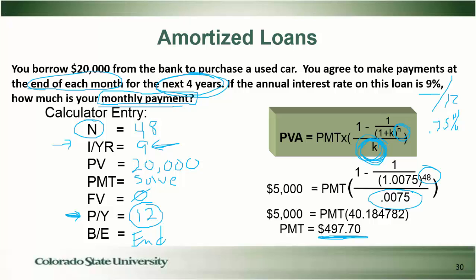So this is our first use of that periods per year, or payment. Some people call it payments per year. Both are true depending on the particular problem you're dealing with. Not always necessarily, but I prefer the more generic term periods per year. But here we're talking about payments, so you could easily call this 12 payments per year.